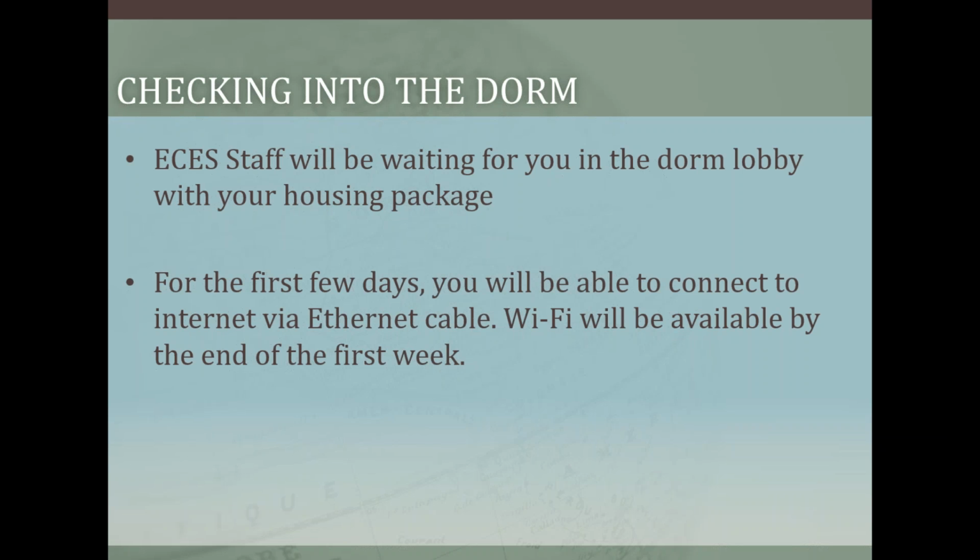It's important to know that for the first few days the internet in the dorm will only be through Ethernet cable, because you won't be able to connect to the university Wi-Fi until after you're registered in the system, which will happen by the end of the first week. Usually we can get you the Wi-Fi passwords on Thursday, sometimes on Friday, but we get them to you as soon as possible, so that way you can log in. In the meantime, like I said, we'll provide you with a map where there's free Wi-Fi in the area of the dorm, but you can also connect with an Ethernet cable on your computer. There are cables provided for you at the dorm if you want to use them, but you just need to check that you actually have the Ethernet port in your computer.